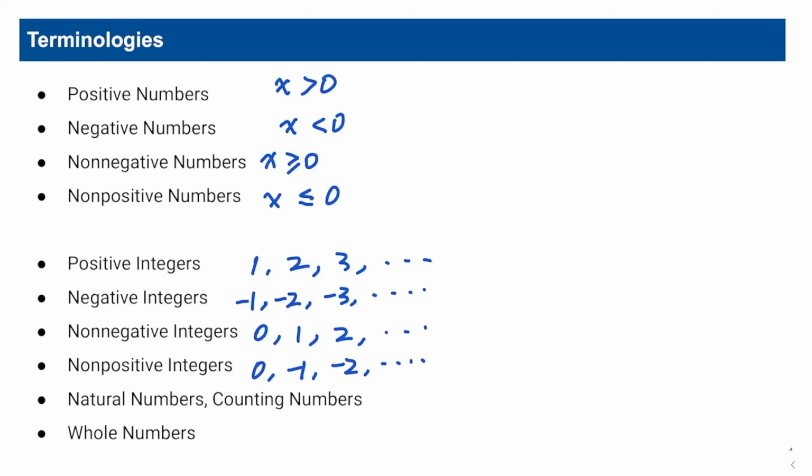We talk about natural numbers. Natural numbers are like counting numbers, which we count using our fingers. So 1, 2, 3, and so on. Whole numbers. Usually whole numbers means integers. It's in contrast to fractions and decimals. Some people only use it for positive numbers. Strictly speaking, whole numbers should be integers.